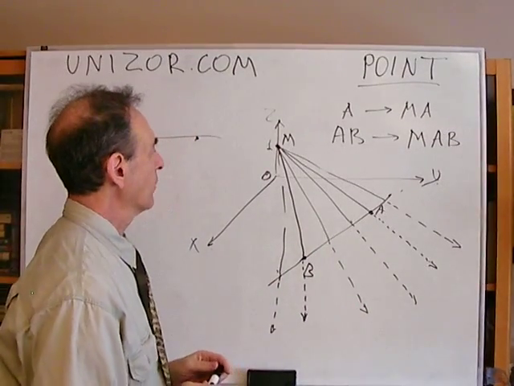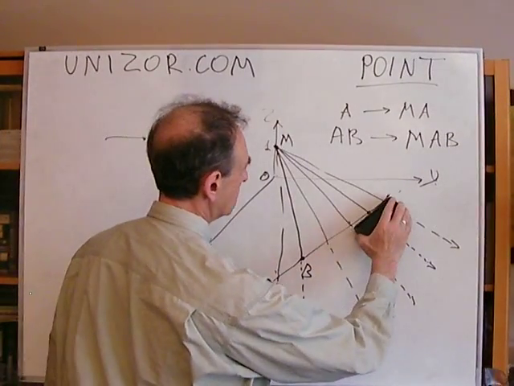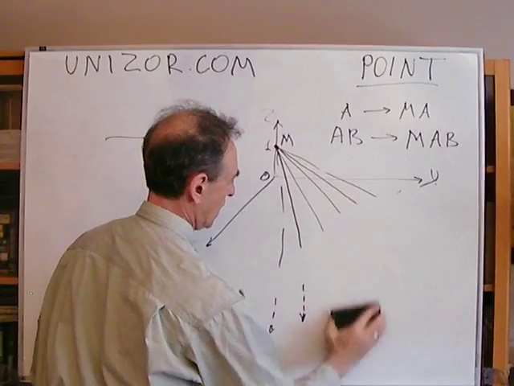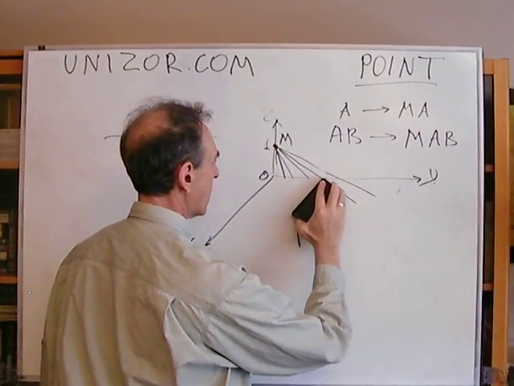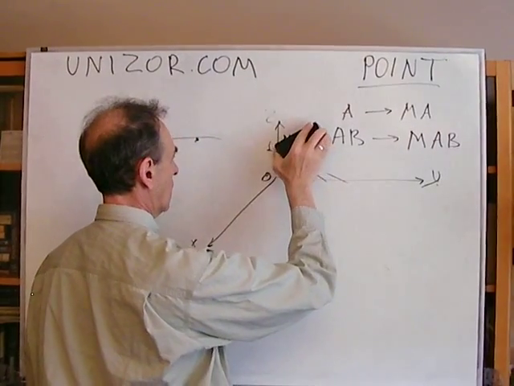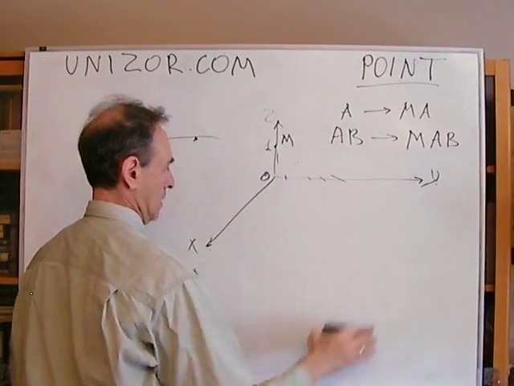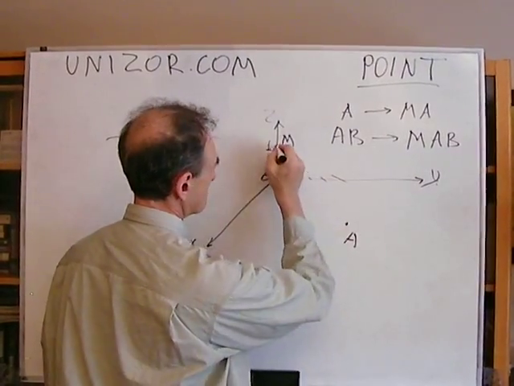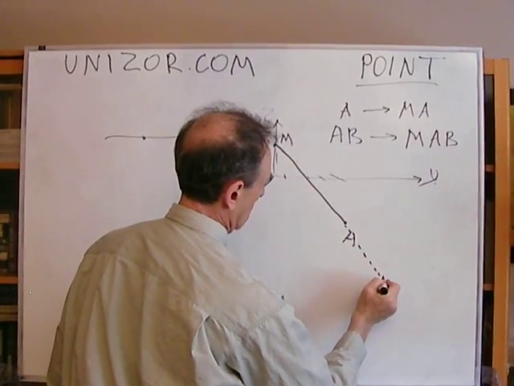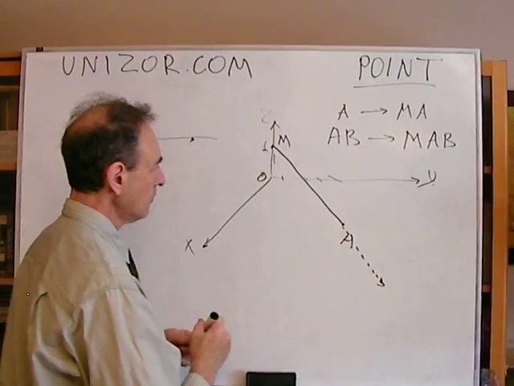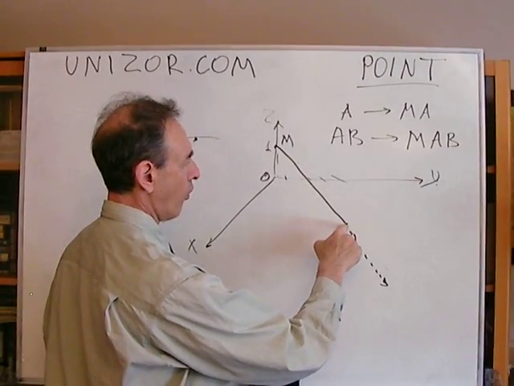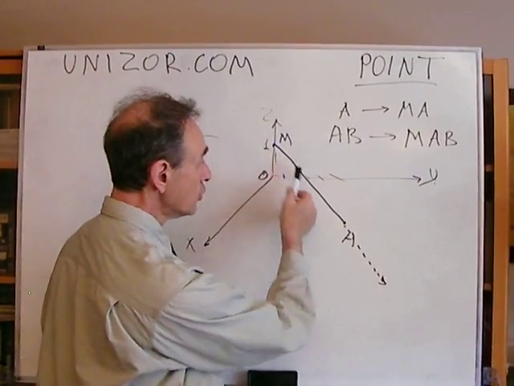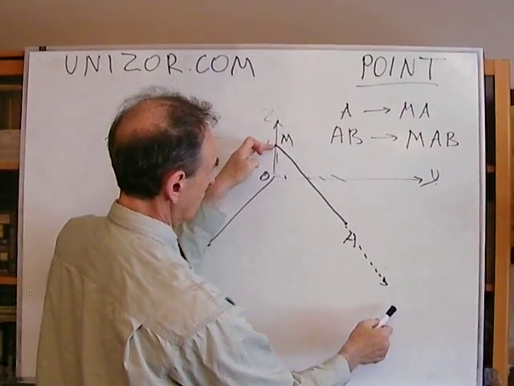But here's an interesting story about this. Let's forget about the plane. Let's just think about the point right now. So we have only one new point, which is actually a ray. Here is our point A, and here's our ray. Now, what happens if this point really goes to infinity? What happens with our new point, which is a ray connecting M to A?